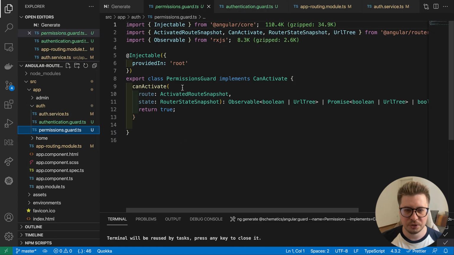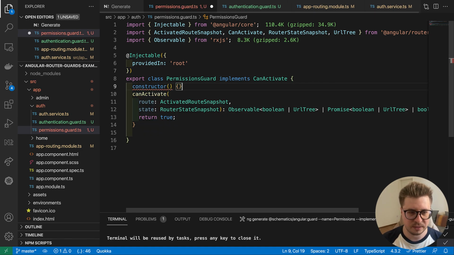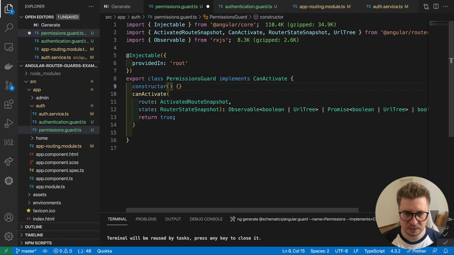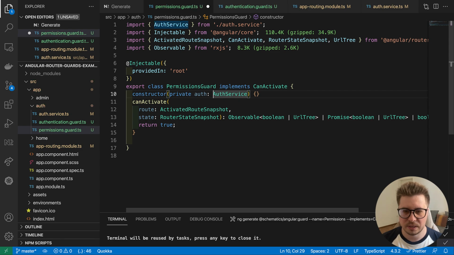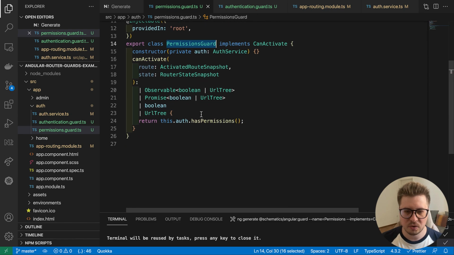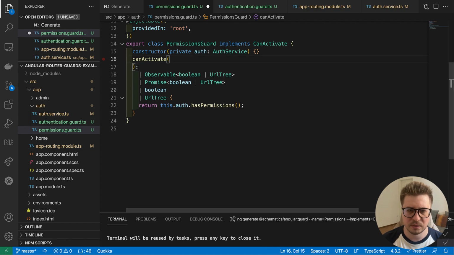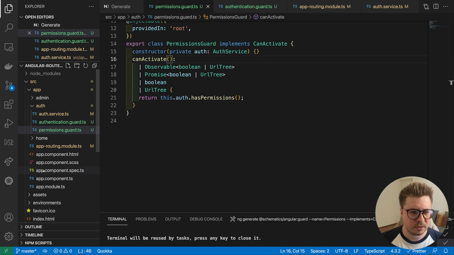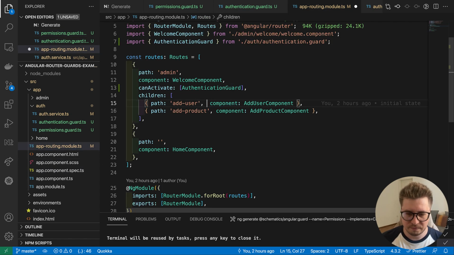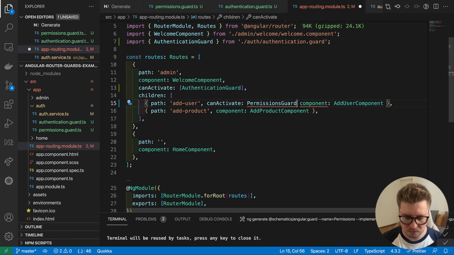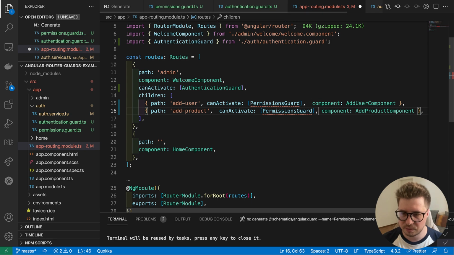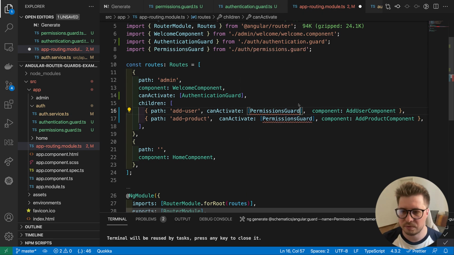Good, and inside our permission guard, we would do something similar to what we have done for our authentication guard. So I inject the service and then I would need to check if this auth has permissions, then we can enter this route. And we can save it actually and copy this, or I will also remove this route because we are not using them. And then I will go to my app routing and I have to add CanActivate and call the permission guard against every route. So I can copy this here as well and I just paste it. And we have to import this, of course.